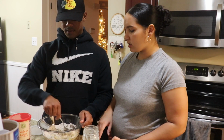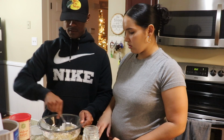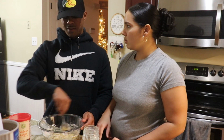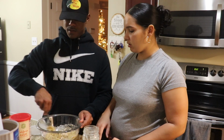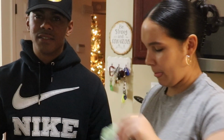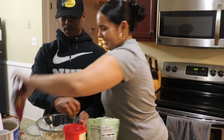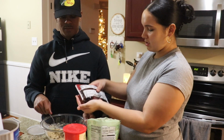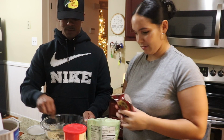I actually don't even like the whisk because it gets stuck in everything. How about that red thing? You know what I'm talking about? Spatula. That's not a spatula. It's called a spatula. It's a form of a spatula. Are you making Krabby Patties? Did you really just reference SpongeBob? Yeah, that's the real chef. He taught me how to cook, bro. That's why you don't cook. You ready to be out there in the Chum Bucket, bro? You did it wrong, man. You don't do it like that. Yeah, that's good, man.